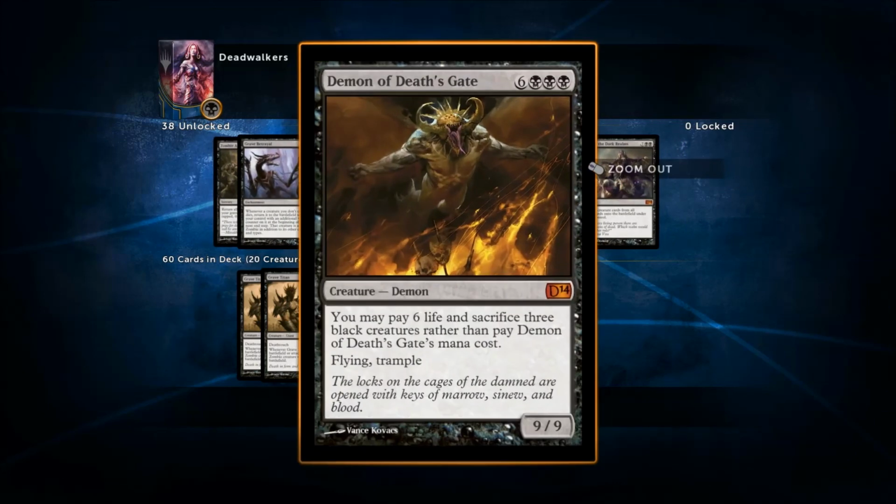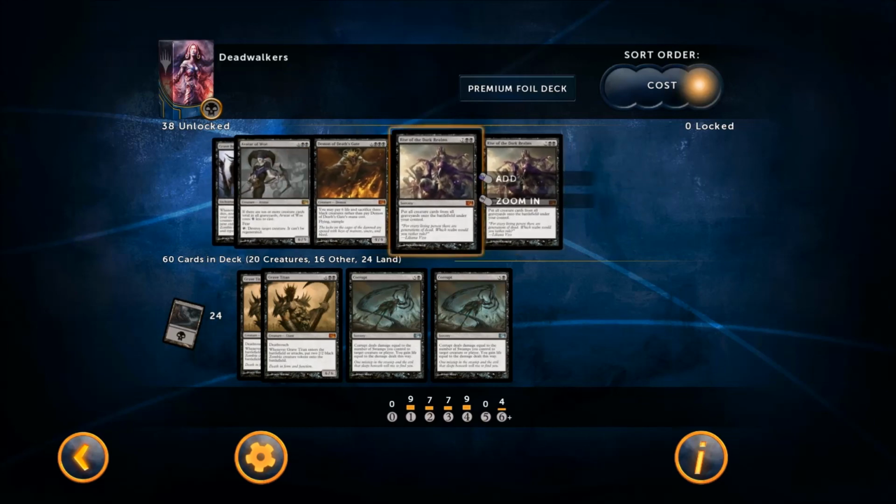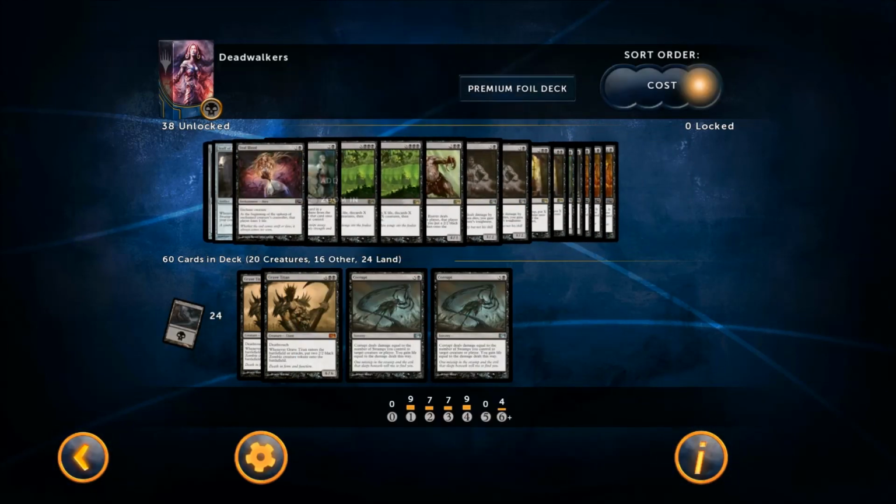I tried to run Demon of Death's Gate. Try to say that. THS. Can't do it. It's just not good enough. I don't like any of these cards that I haven't talked about.